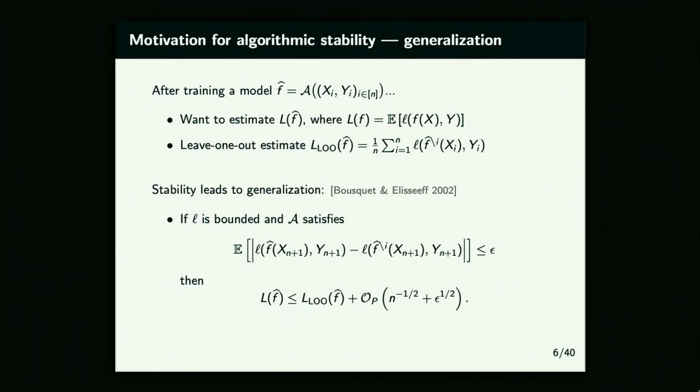And so results by Bousquet and Elisseeff show us that under certain conditions, if you have this stability condition, then the actual risk of the fitted model is very close to the leave one out estimate that you estimated in the training sample for that same fitted model. And the stability condition looks really similar to what we had. You fit the model on the full data set, you fit the model with one point left out, and now instead of asking are the predictions close together, this version of stability just asks are the losses incurred by those predictions close together. So what this tells us is that stability is sufficient, with no assumptions on the data distribution here, to tell us that we can estimate the future loss of the fitted model.